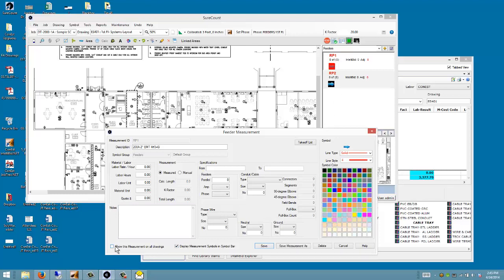Also, if I'm doing a feeder, typically the feeder's located right on that same drawing. I wouldn't need to worry about this, but in this particular example, I'm going to go across a couple of drawings and up a riser as well. And if I have this measurement set up here, RP1 for the first floor, it'll only show up on the first floor drawing. If I switch to the second or third floor, RP1 wouldn't show up unless I check that off, and in this case I know it is spanning across those drawings, so I'm going to pre-check that as well.